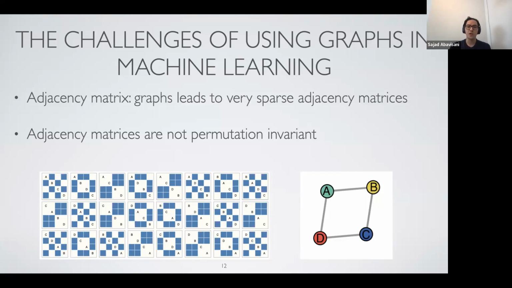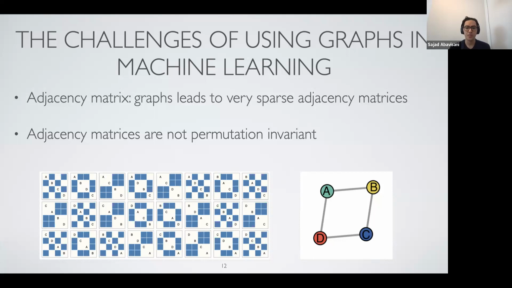First of all, in many examples, like social networks, the number of nodes could be in the millions, and the number of edges is also a lot, but not that much. So the matrices that we get will eventually be very sparse, so it will be very time consuming and inefficient to work with.